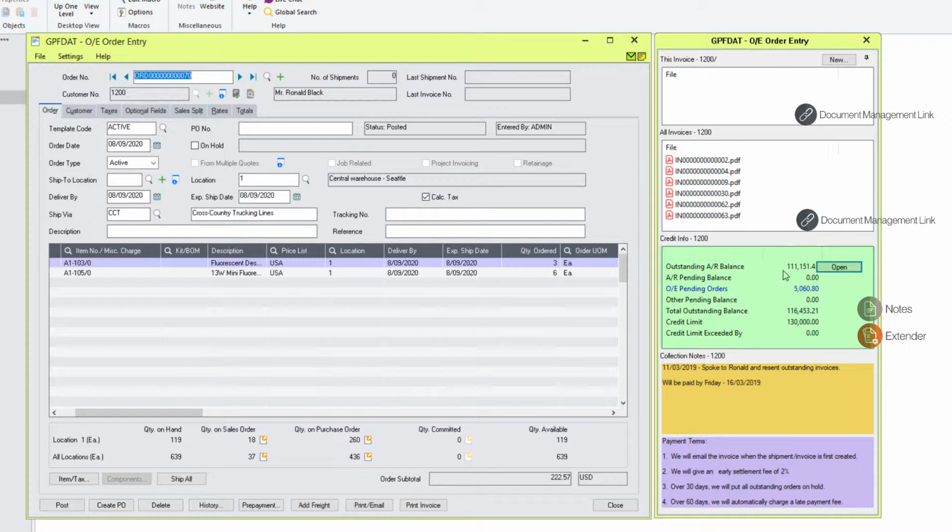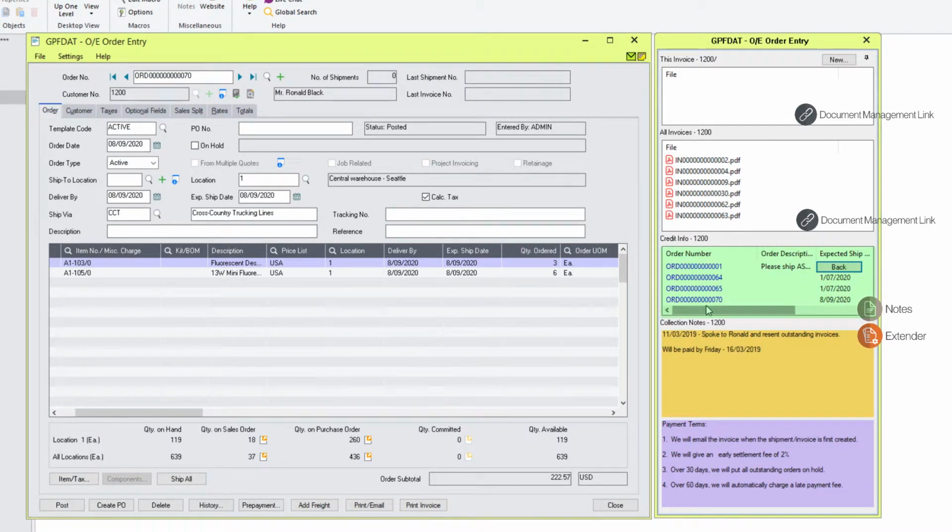In this case, 111,151 outstanding, $5,000 open orders, total outstanding 116, and a credit limit of 130,000. And here we can give quick access to the back orders or the open sales orders to see what's on open orders.